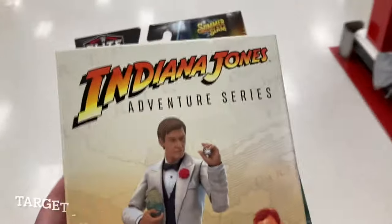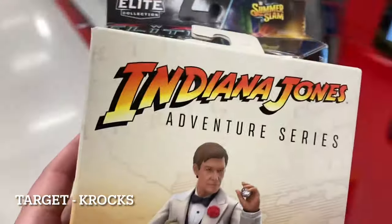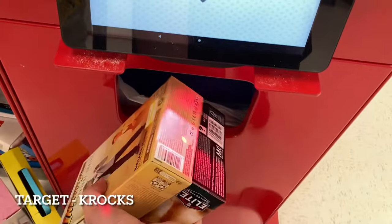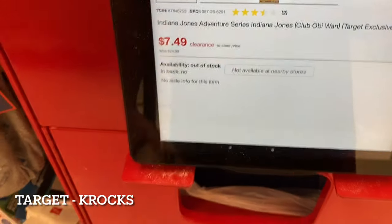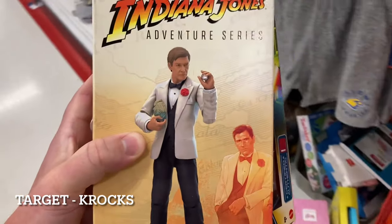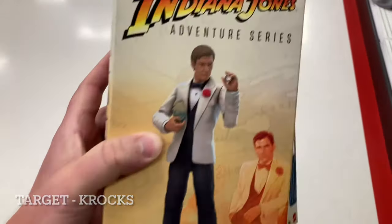So I got a request from Six Packs and Knickknacks to pick up the Ziggler for him. So I'm going to grab that and check it out. I mean, it's right there in front of me, but scan it for absolute clarity. $7.49. So I'm grabbing him. It's a great base figure. Nick Fury, I know some smart people made an Archer figure out of it. So yeah, grab that buck too.